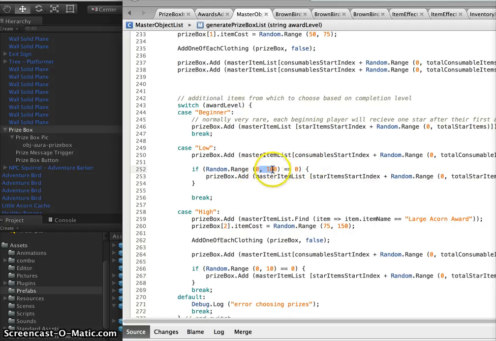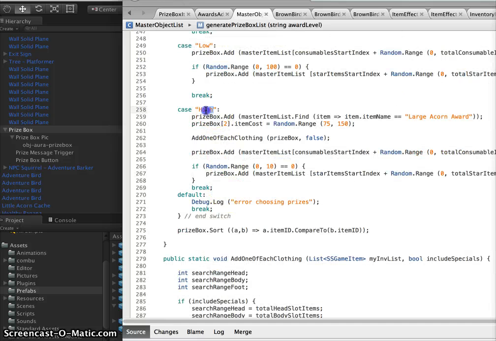A random number between 0 and 99 is selected, and if it's 0, you get a star, and that star is randomly chosen as well. If you're at a high ranking, you get an additional acorn award at a higher value, an additional set of clothing to choose from, an additional consumable, and then a 10% chance at a star.